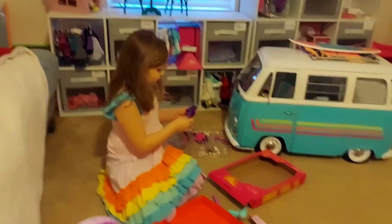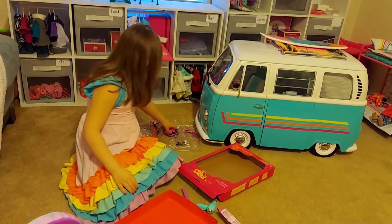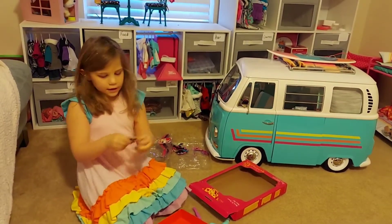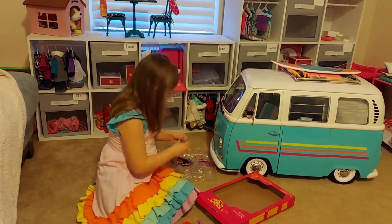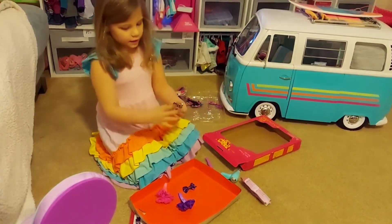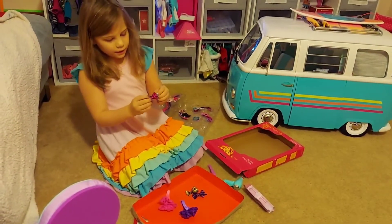So it comes first with headbands and stuff, like these poofy ones that go on top of their head. And then there's a little ribbon as well. And there's another pink one. And there are some bows — on the back it's like a hair clip that you clip in your hair. And there's a blue one, a white and a gold. Like on the back they're white. And this one is almost like a cheetah print. And we have one more bow — it's just a pretty pink sparkly bow.